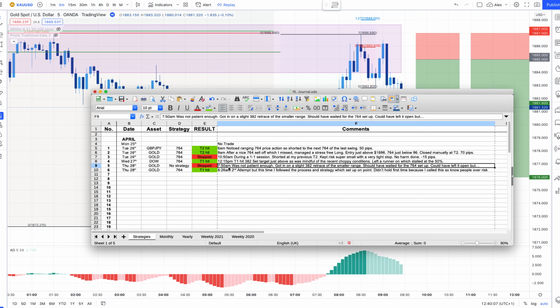I took 2 trades on it, which I shouldn't have done. Just one good trade would have been absolutely fine. I could have done without that one, and we would have been absolutely laughing, and it would have been fantastic. You know, could have made a couple of percent, job done. But there you go. So this is why we have this process, and doing this very little bit of admin, like the journal, however you want to journalize it. This is the significance and the importance of it.